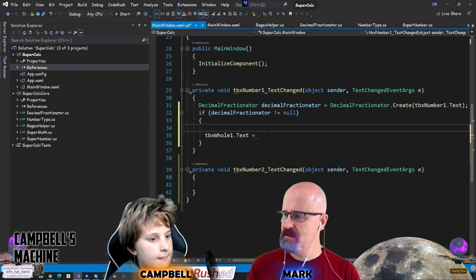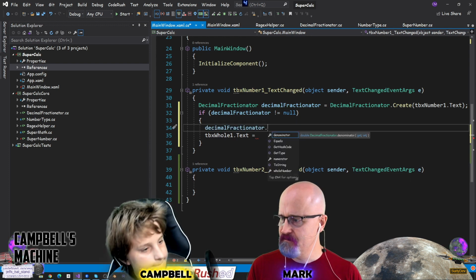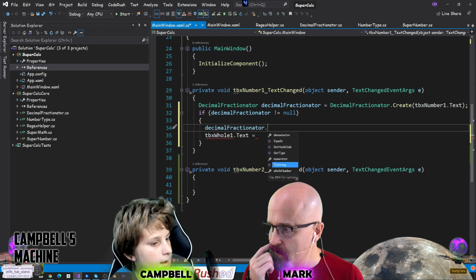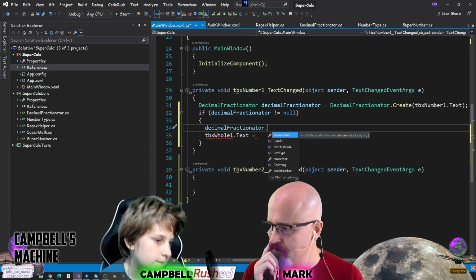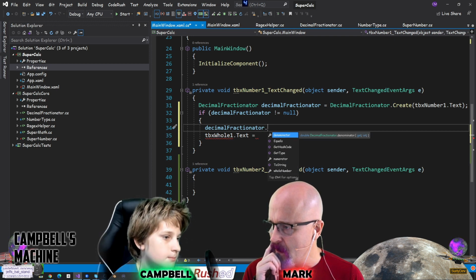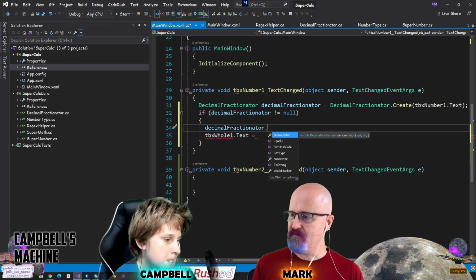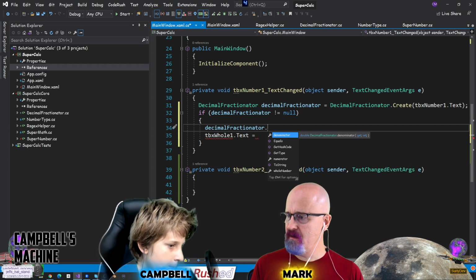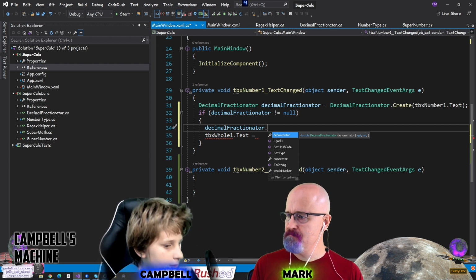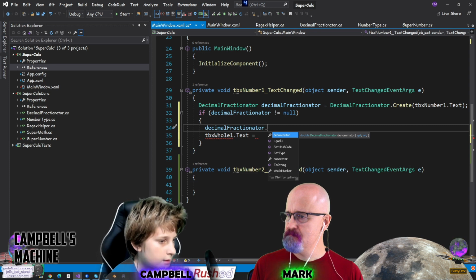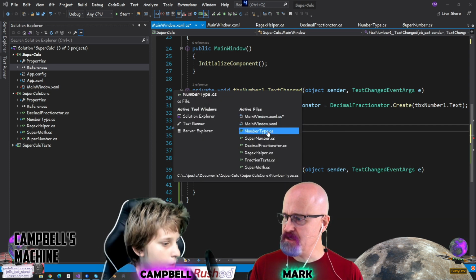Oh, what does it have inside of it? It's only got these 3 properties. I wonder if decimal fractionator can't take a fraction. Let's go look at that decimal fractionator.